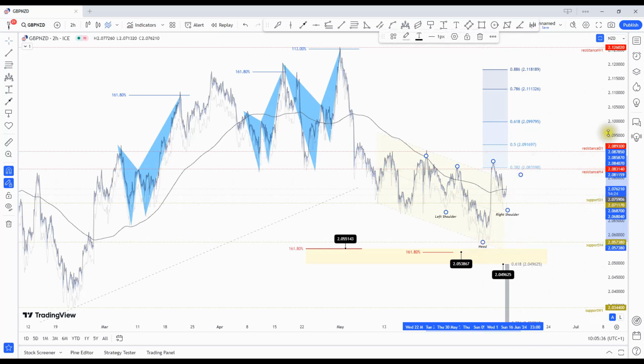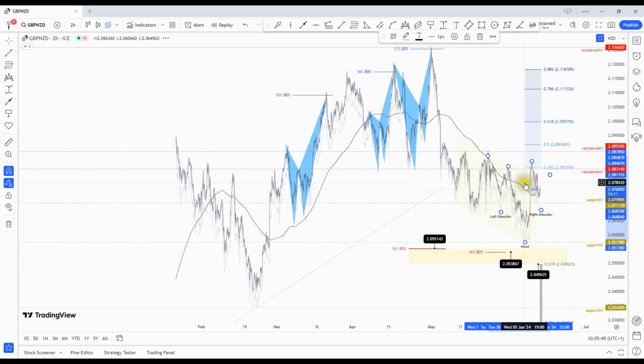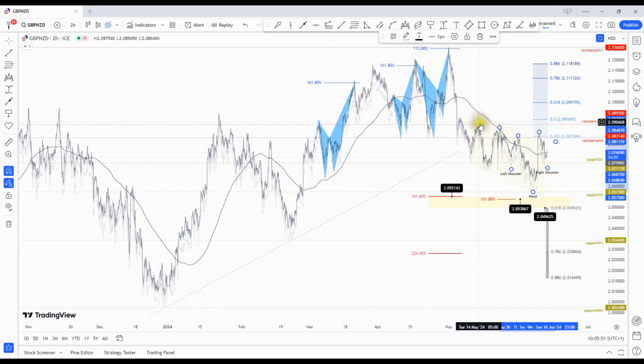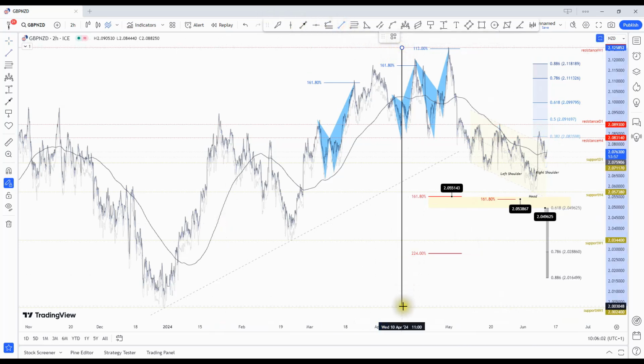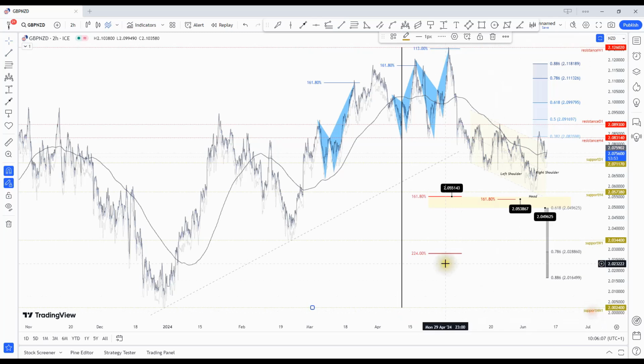If the price breaks above, let's say 208.93, which is the previous fractal resistance level, it should trigger momentum to the upside. But usually in those situations where we start to see a nice pullback or a nice retracement, and then the price starts to print a head and shoulders in the middle of the range, I'm talking about this major range between the weekly fractal support and the monthly fractal.